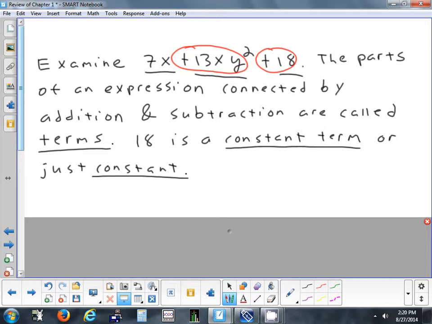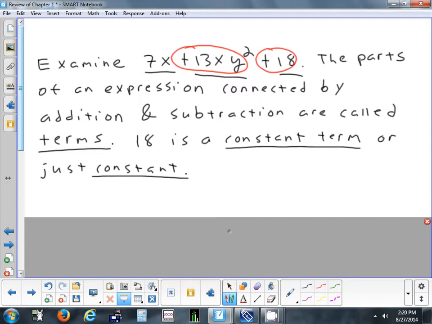That guy's attached to that guy. All right? So remember, the sign to the left is, again, once you get into the bigger problems, especially when you start solving equations, always attached to what's to the right of it, whether it be a variable or whether it be a number. They're always attached. All right?